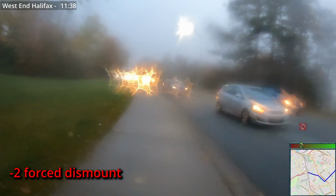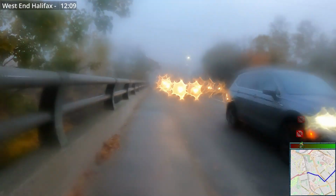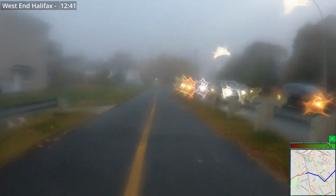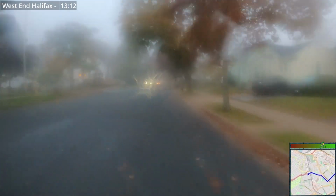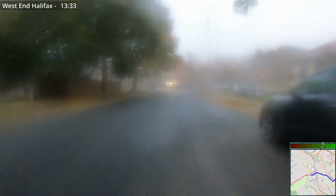The bridge only has space for one direction at a time, so this is on foot for a bit. The bridge itself has had some patchwork done, and so I'm happy to report that you're no longer likely to roll your ankle on a crumbling sidewalk. There's a new section of path on the other side of the bridge, and there's even a guardrail blocking the road. The ramp offloads onto a kind of undeclared bikeway that's going to take me to the facilitated crossing at Joe Howe Drive.